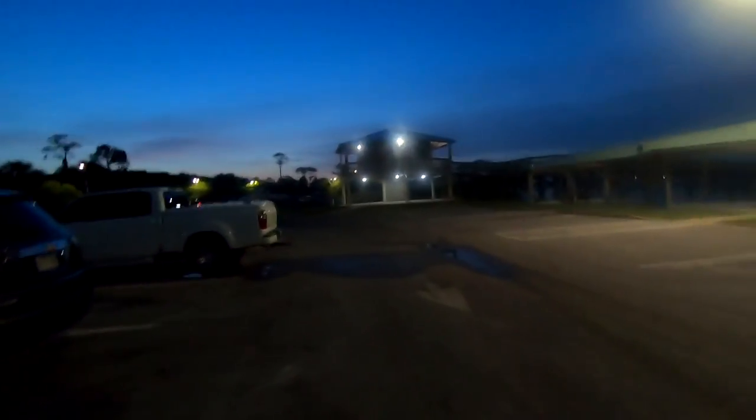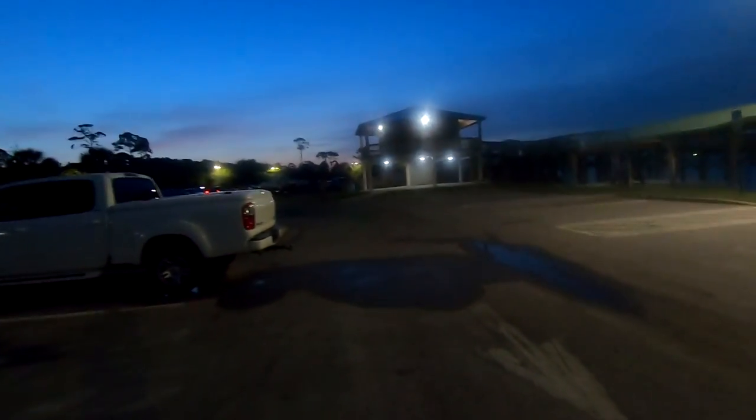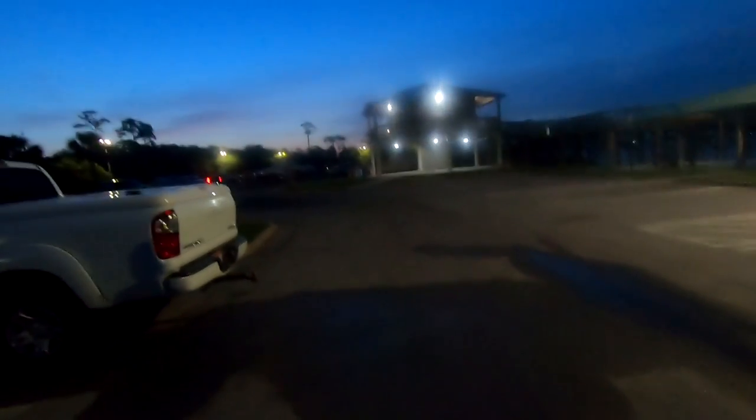Let's go ahead and get into some fishing action here on the Florida Gulf Coast. Good morning. Another beautiful day out here in Pensacola, Florida. We got a good video coming up, guys. Right now, me and my buddy actually laid a pinfish trap over here at Shoreline Park in Pensacola, Florida. Oh, my lens is a little foggy. Sorry about that. So I laid a little pinfish trap, or my buddy did.